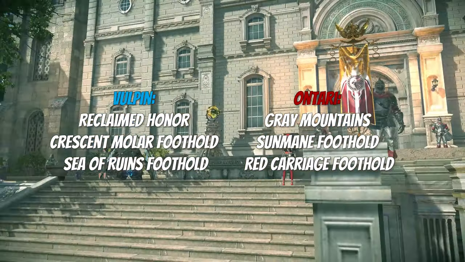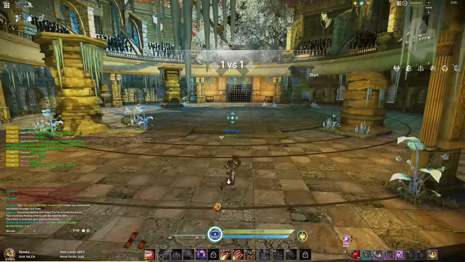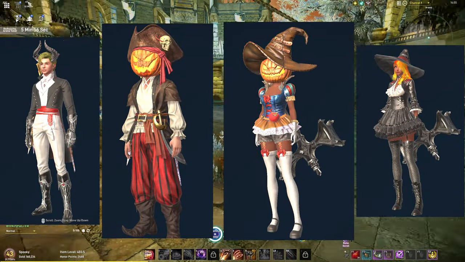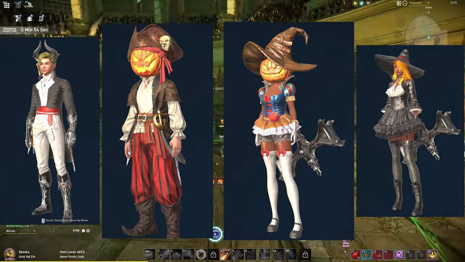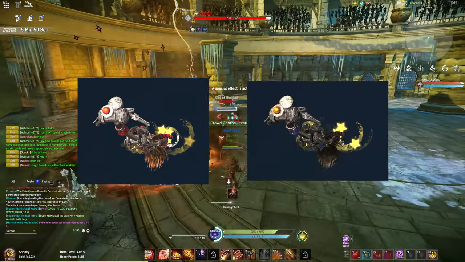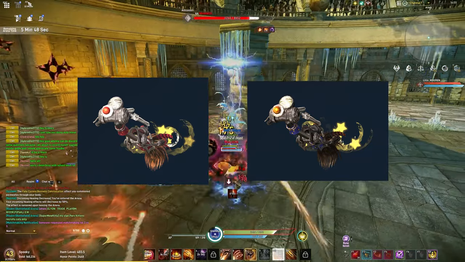There are also some outfits added to the Ruby Shop to match this Halloween theme. Those are the Honorable Nobility and the Eccentric Jack-O-Lantern. Both costumes are priced at 1,800 rubies. They also added a new mount called the Automatic Broom EX-01 and 02. These are priced at 1,000 rubies.